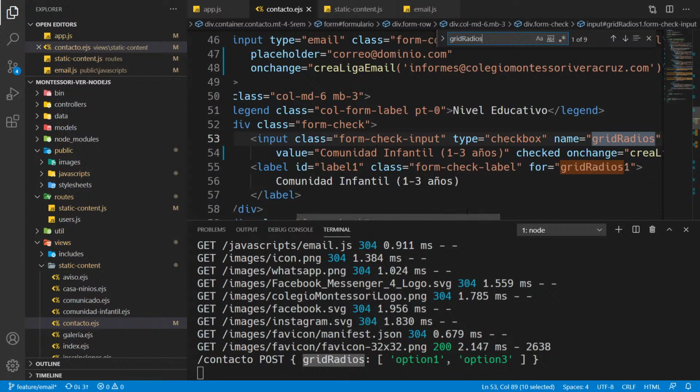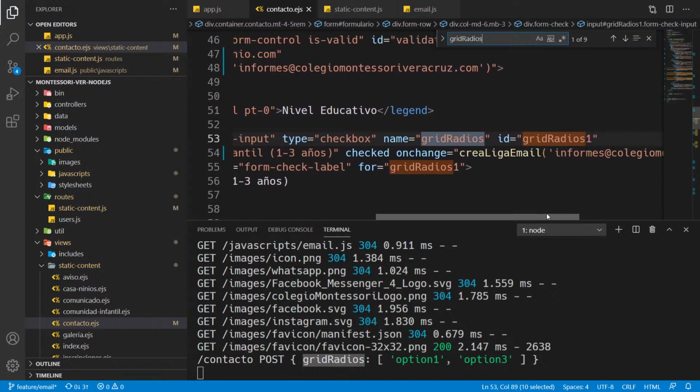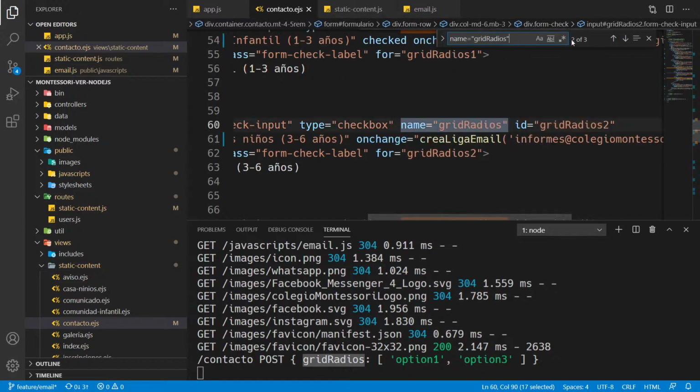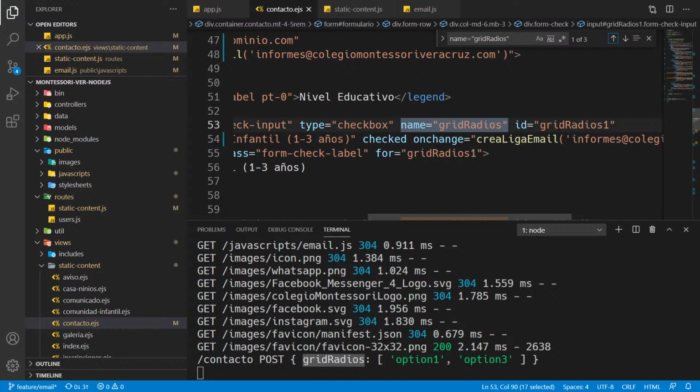Look at this. This is an input of type checkbox, and it's named grid radius. And I see a lot of them actually. Grid radius 1. Okay, that's similar. But maybe I should just look for this, for the entire thing, like this. And I'm getting just 3. So they all are sharing the same name. I guess this should be changed to reflect something else. For example, I'm going to replace, instead of saying grid radius, because I guess that was the name provided by whatever example this was copied from.